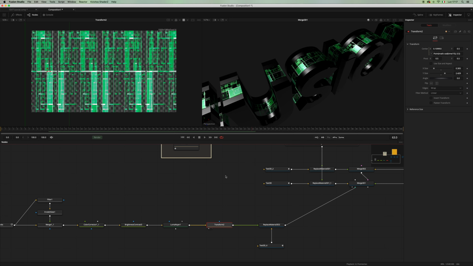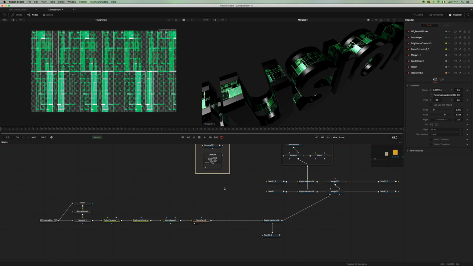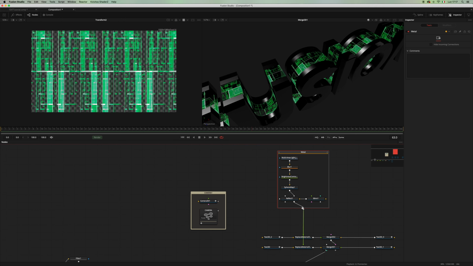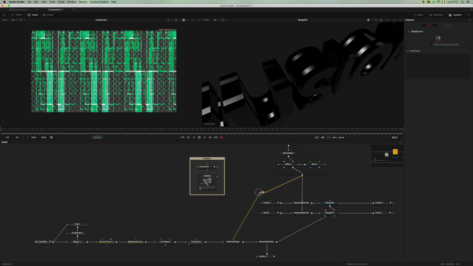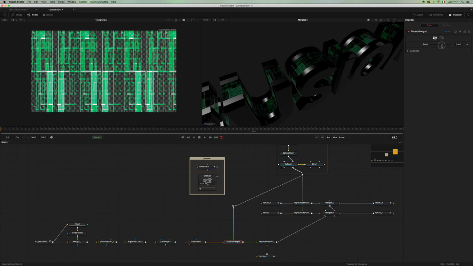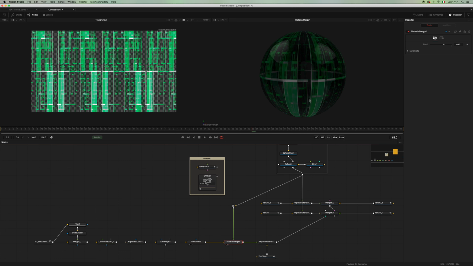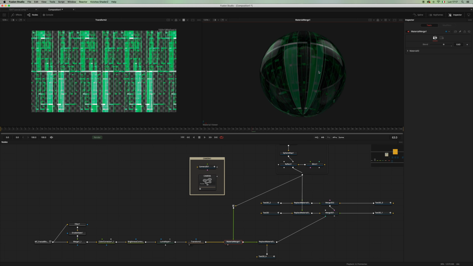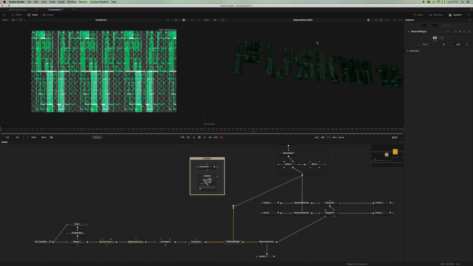Okay, there's something else that I wanted to add, which is a merge material. Let's bring this down to something like that. And I did that so that I have a little bit of reflections on my material.